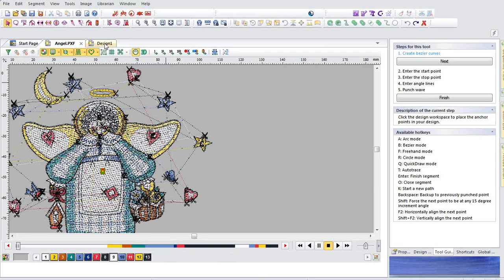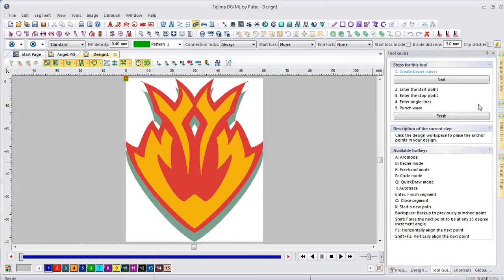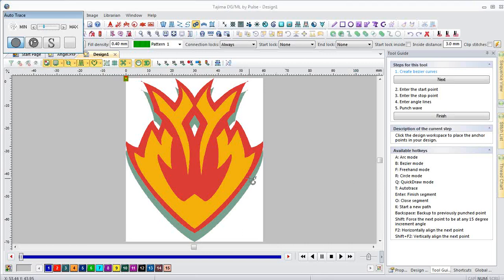Okay, let's go back. The tool guide is open, and immediately I can see the steps for this tool. For example, it now says to me create bezier curves, or it says to me T, for example, for auto trace. So I press the button T. The outline is being recognized automatically.